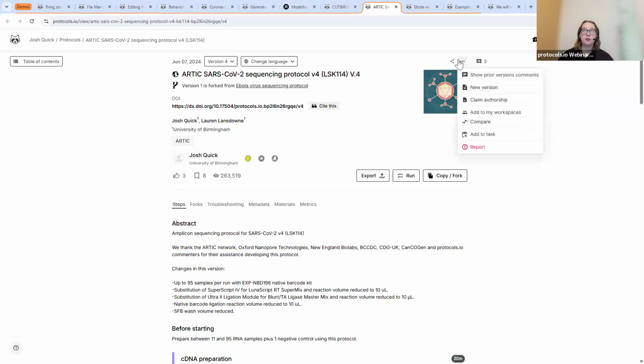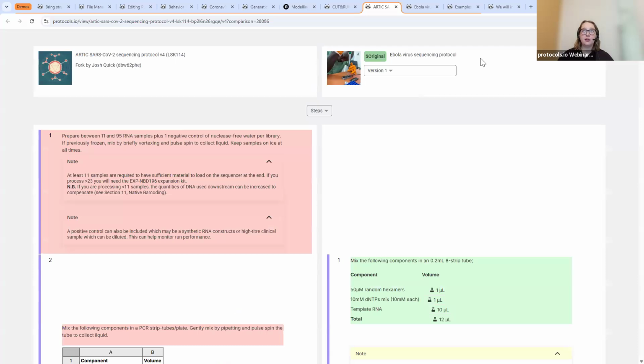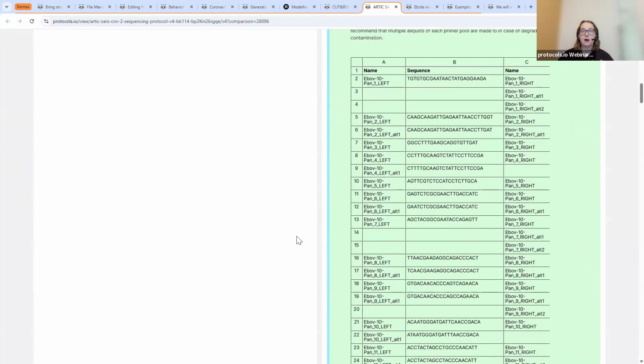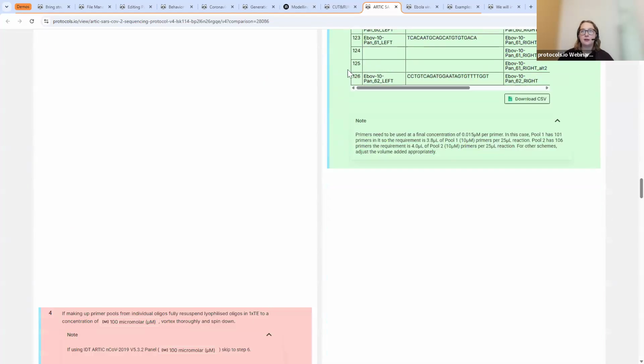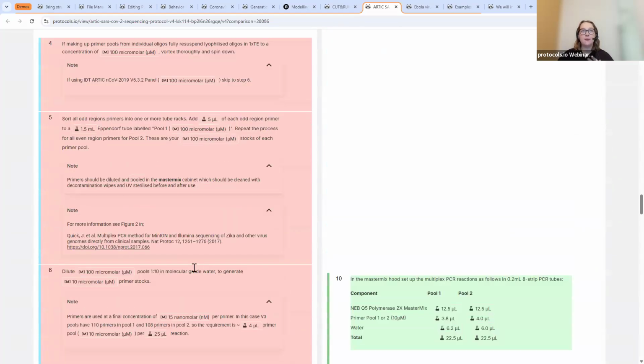So you can come over to the three dots, click compare, and compare the forked protocol with the original protocol and see just how many changes were made between the two protocols, what remained the same. So here you can see this was all in the Ebola sequence protocol, but was not in the COVID protocol, and really understand how much change was made between the original and your version.